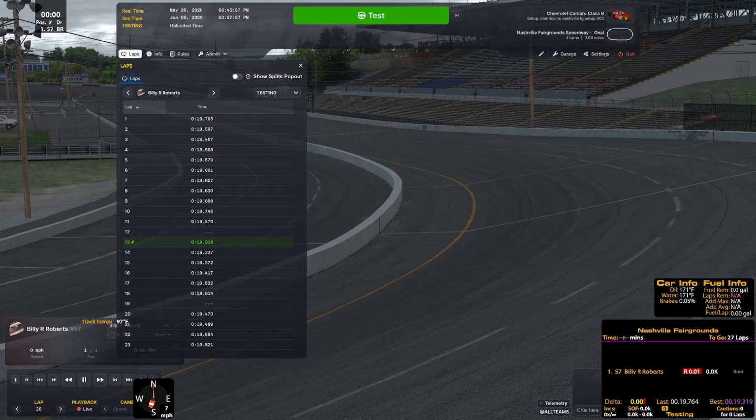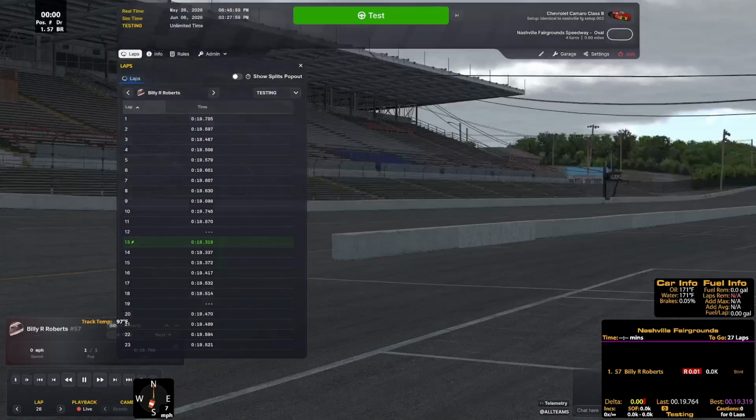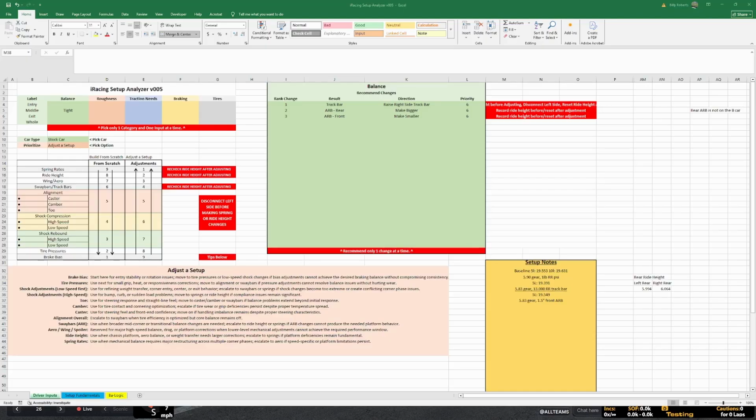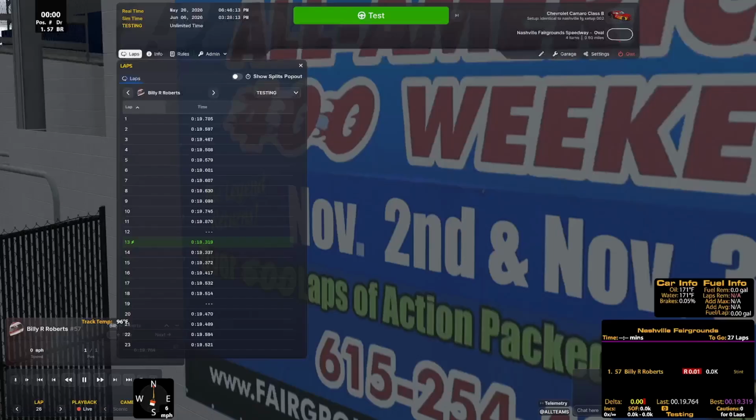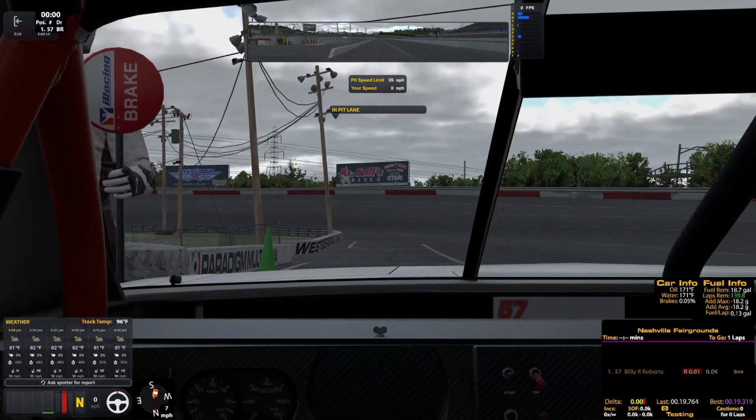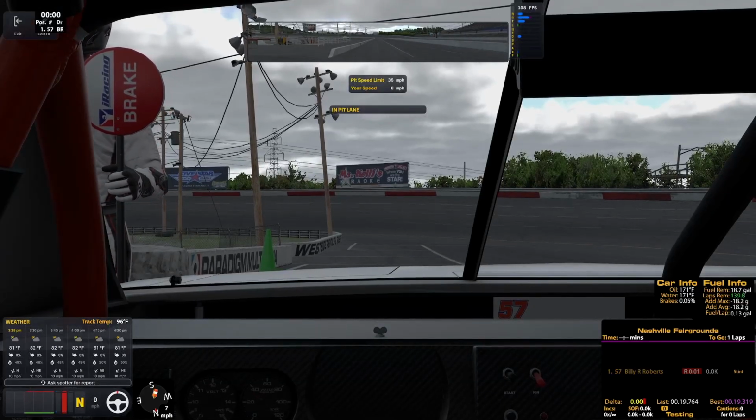Let's see what that gives us. Oh, I just noted this in the Excel table. Underline the 583 and 13 track bar just because I did not like that change. Go back to test. Go out, do a couple more laps.